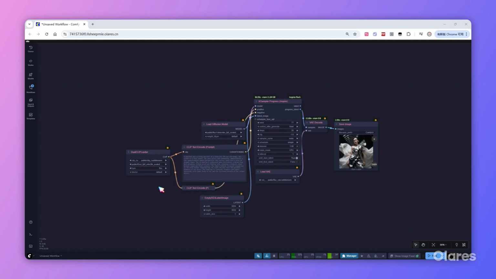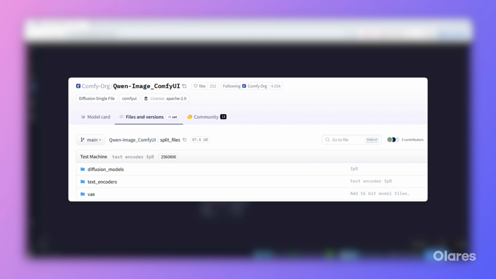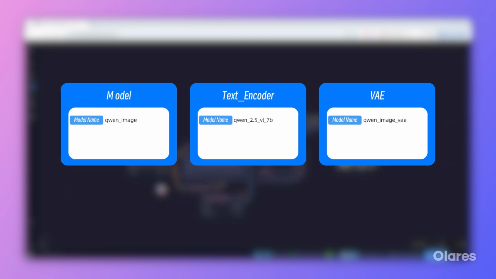This process is compatible with most generative models. Now let's switch to a model that supports Chinese prompts and try Qwen-Image. Step 1. Download the model file along with the corresponding text encoder, clip T5, and VAE. Specifically, the three required files are one for the model, one for the text encoder, and one for the VAE.